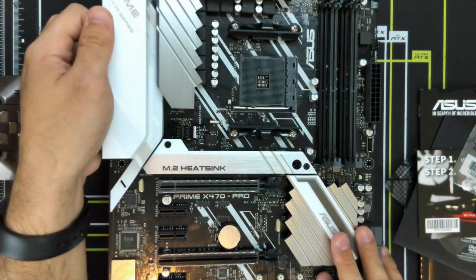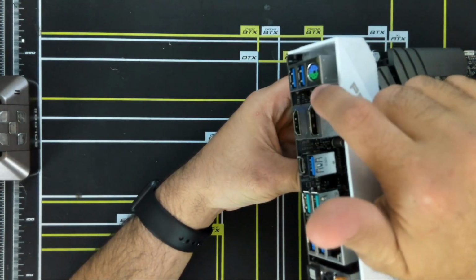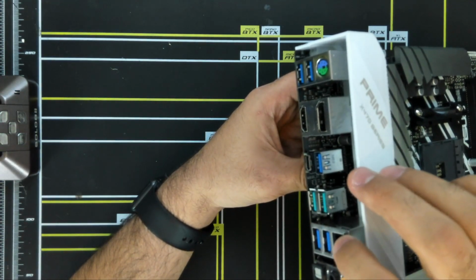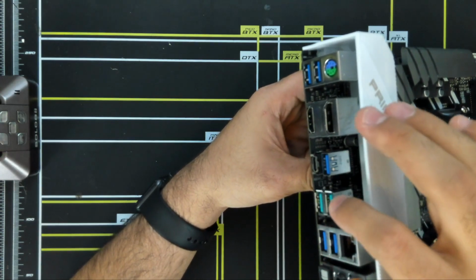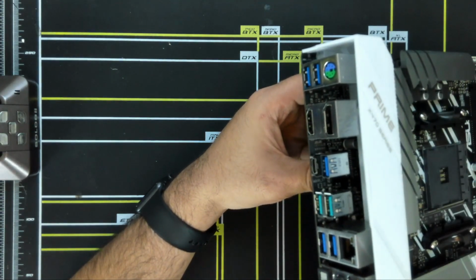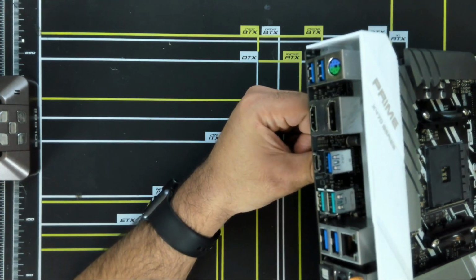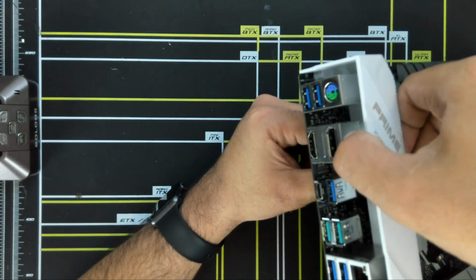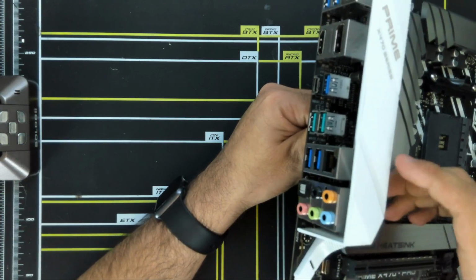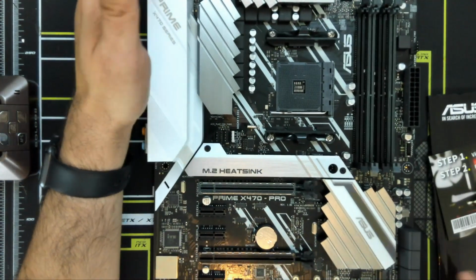I guess the back I/O shield, though, reminded me that I have not yet shown you all of my connectors. So I got myself the PS2, 1, 2, 3, 4, 5, 6 USB 3.1 Gen 1s, and then these are 3.1 Gen 2s, and then a USB-C, I believe, which is also a 3.1. Gosh, they didn't make that easy, did they? You got a DisplayPort, HDMI port, and network. Of course, you got your rear audio and SPDIF, so, optical output. Alright, so I am happy with this.